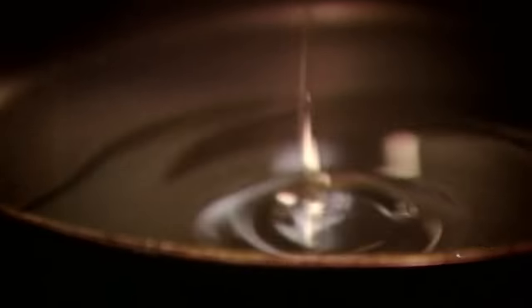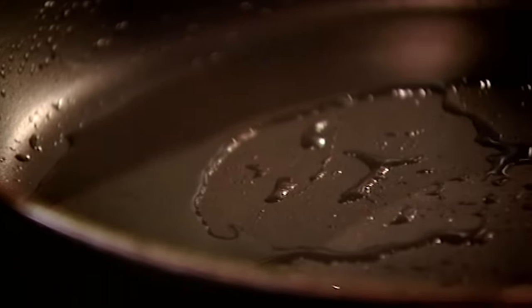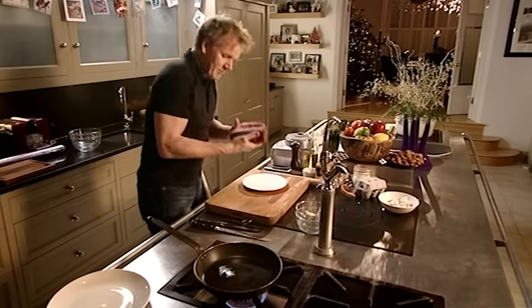Very, very hot pan, olive oil, and literally roll it around the pan. We're not cooking the beef, we're just searing it, which will really help to give another layer of flavour and beef in.